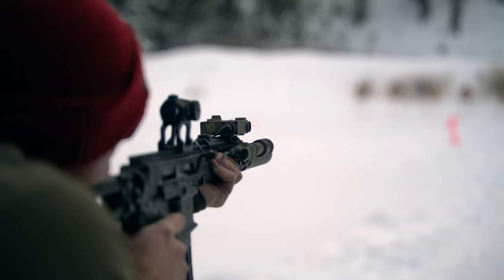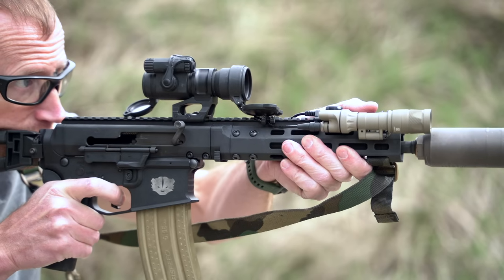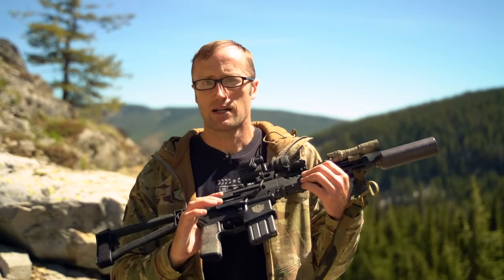And as I mentioned, the 5.56 version, suppressed, is such a pleasure to shoot. Through all of it, I've been really, really pleased. Are there any downsides?